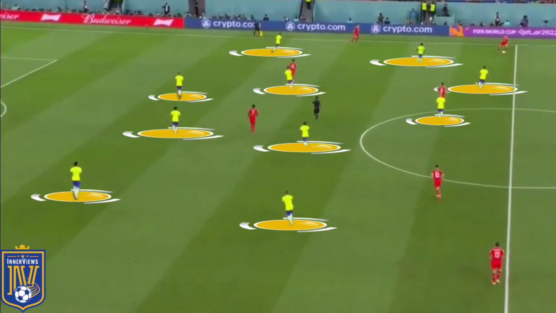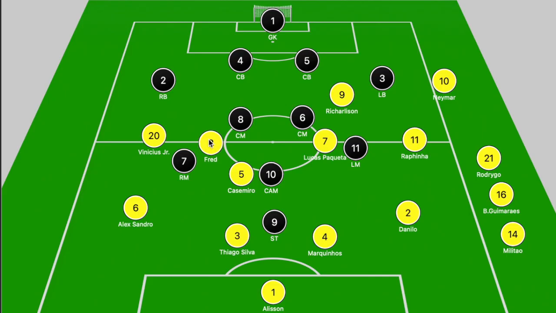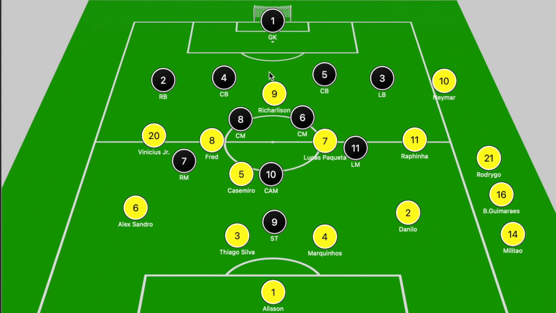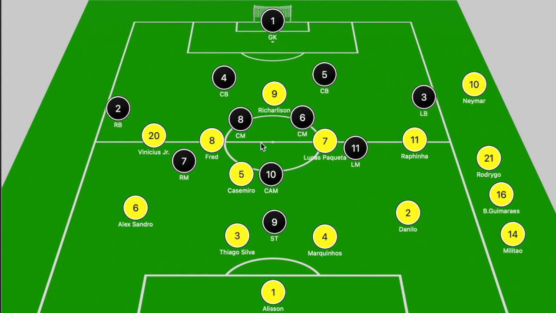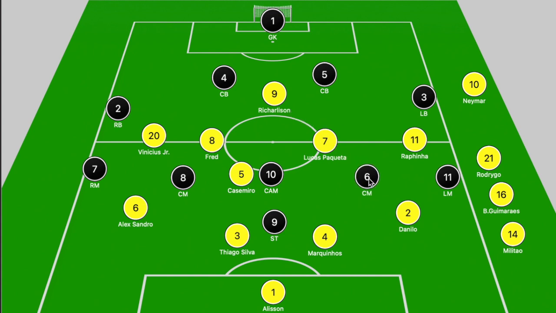In Brazil's narrow 1-0 win against Switzerland, you witnessed them playing a 4-1-4-1 with Fred and Lucas Paquetá just ahead of Casemiro when they were out of possession, and in those situations they had a 2v1 against Richarlison and they invited the center backs to push forward, and from there you were witnessing either one of the shuttlers pushing in towards that midfield zone or the striker dropping off to overload the center of the pitch.